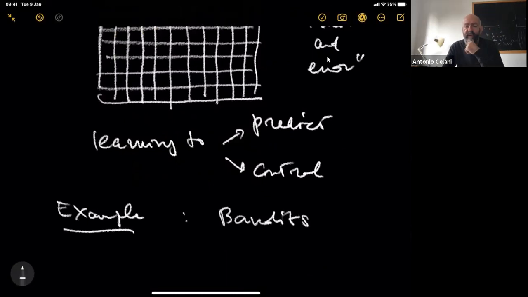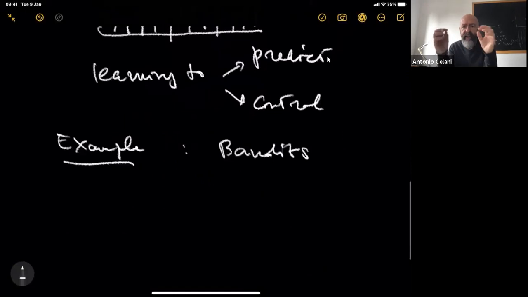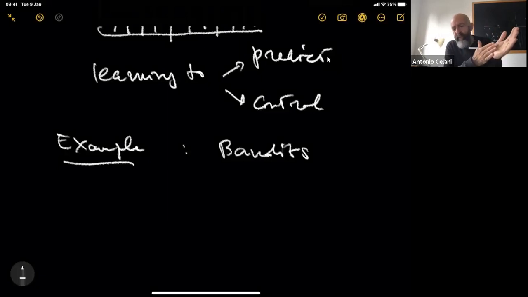What does it mean to be model-free with Bandits? Well, it's very simple. When I tell you that you are dealing with coins, Bernoulli Bandits, I'm already giving you a model, because I'm telling you the outcomes will be zeros and ones. I'm telling you how the rewards are generated and how the transition probabilities are constructed. So for instance, being model-free in Bandits might mean that only some of the information is known.